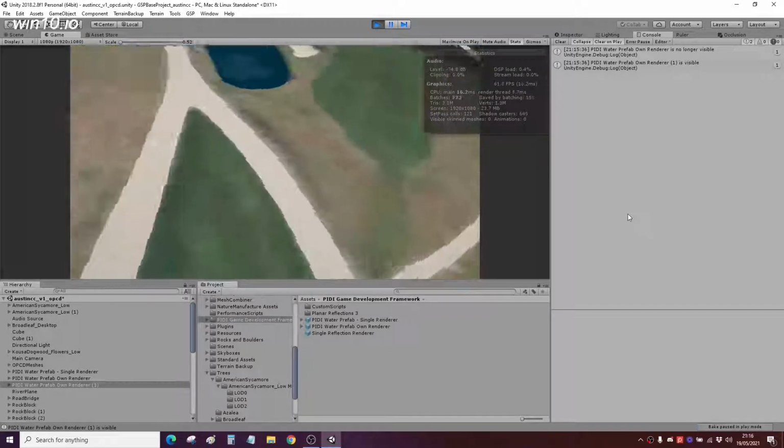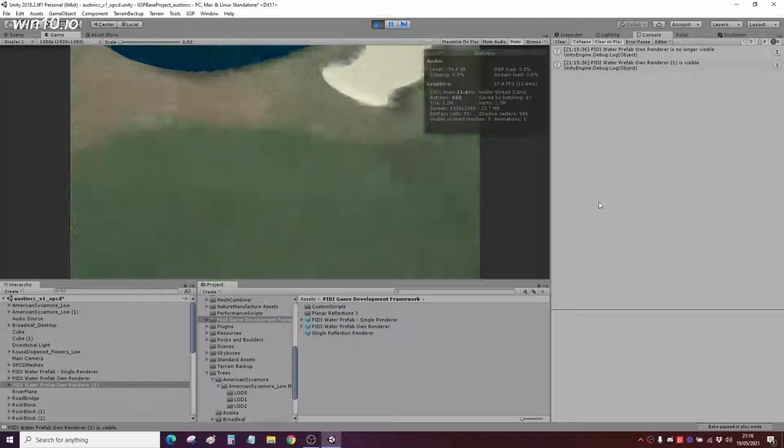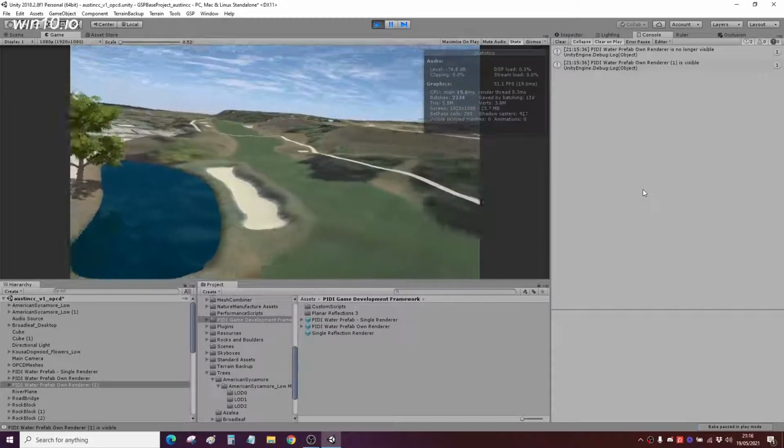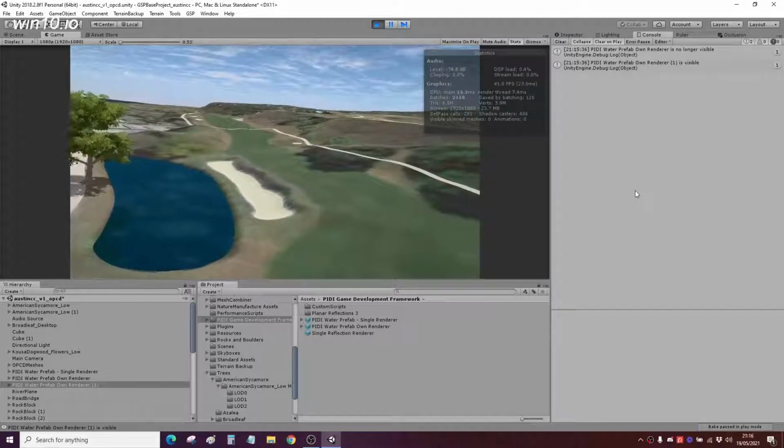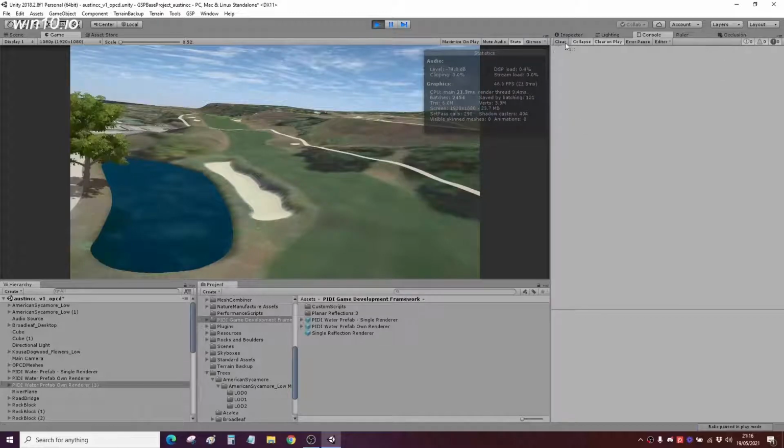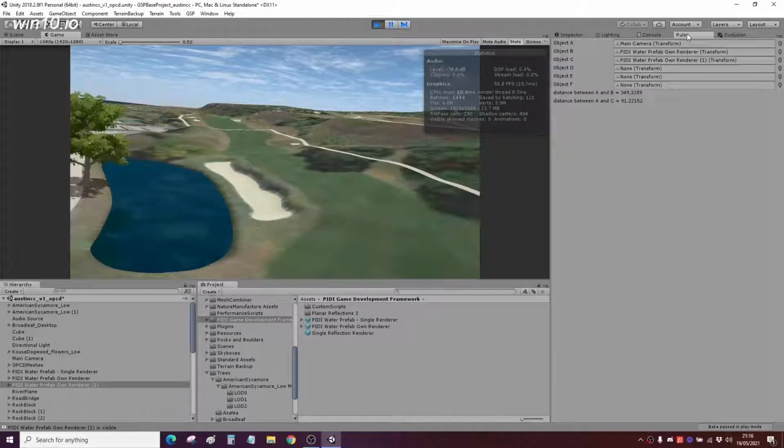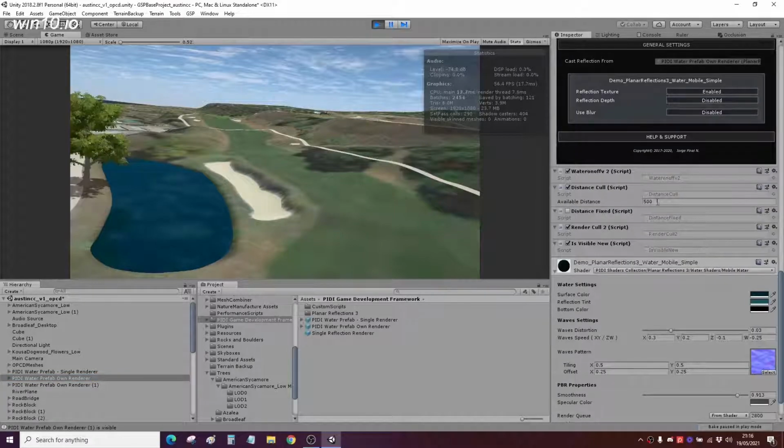So you could be coming down this hole. And if we get to this sort of area, see we've got them both visible again. So if we go to our ruler now, between here and there is 91, so we can see it and we want to see it, but this one's 349, so we can knock down the distance cull on our A1 down to 300 and see our performance improves.